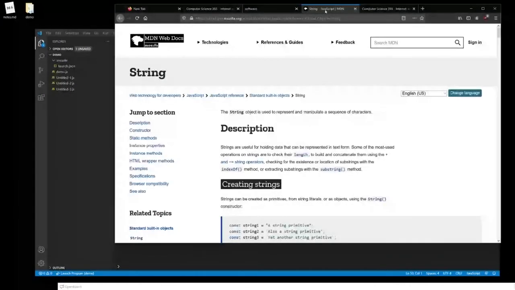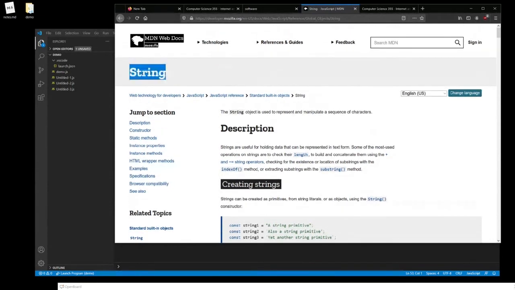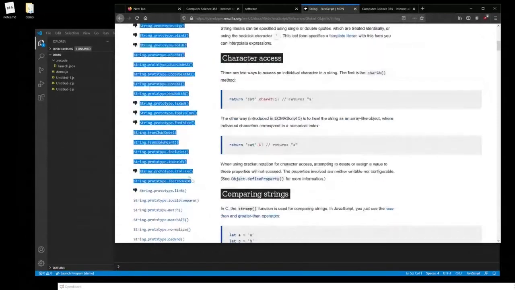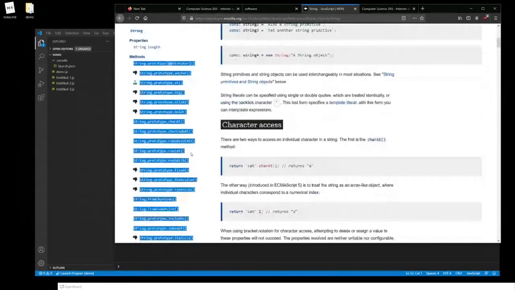And how can we see this? This is the MDN documentation for JavaScript, which is probably the best resource for JavaScript. I'm looking at the string class over here, and it says that the object version of the string has a length property. It also has a bunch of methods that we can use, but we're not going to use these.